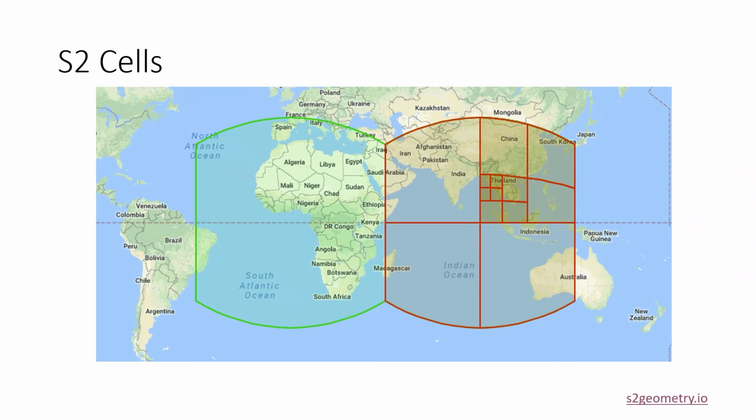But these are rectangles, and with S2 cells, we have the concept of levels. I think there are 30 different levels. Level 0 divides the Earth up into 6 rectangles of approximately equal size. Level 30 divides it up into gazillions, 10 to the power of something large. It's only a few millimeters across, whereas at level 0, these rectangles are many miles across. And each rectangle for a given level is approximately the same size. So here's level 0, there's level 1, level 2, level 3, level 4, and as we get smaller and smaller, it depends on the precision you want, which level you want to consider for your S2 cells.